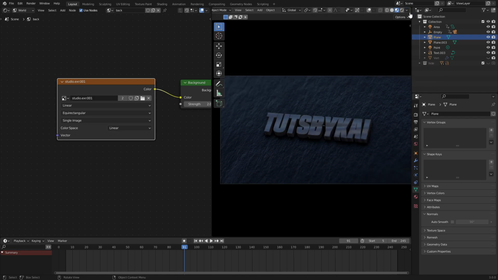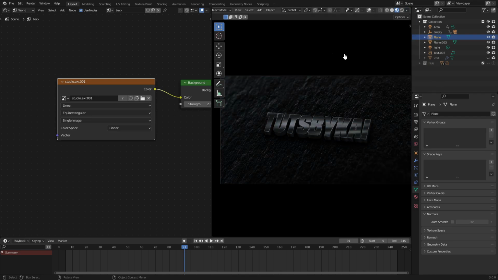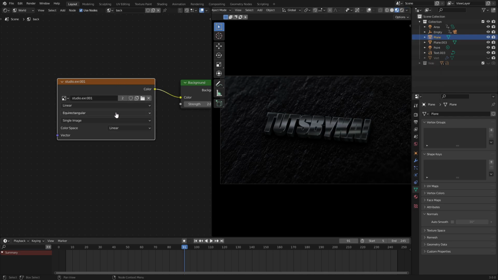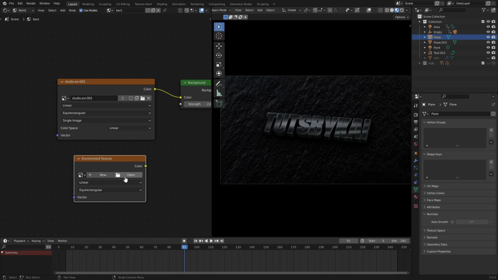I just really love this scene a lot. This thing looks really cool. But yeah, so obviously that's the one I went with because it looks the coolest for what I was doing. But that picture is called Studio, and then it's .exr. And what I did was I just did a Shift A, search environmental texture, boom, and then we went ahead and opened up the image, which is in your Blender folder, of course.